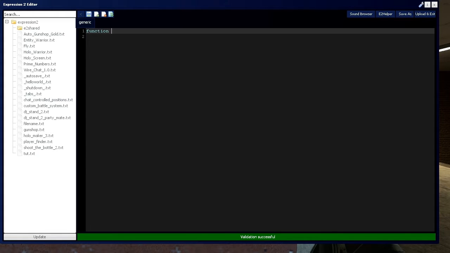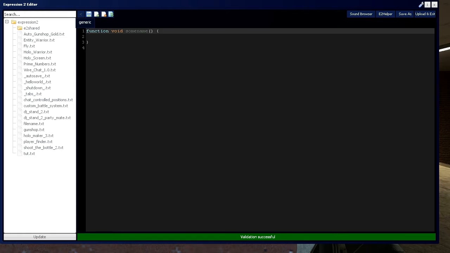So we're going to have function, then the type of value which is returned. We're going to use void, because it's not going to return or output any value from this function. And then we're going to have some name, whatever our function is called, and inside we're going to have inputs and all that fun stuff. But for right now, there's not going to be inputs.